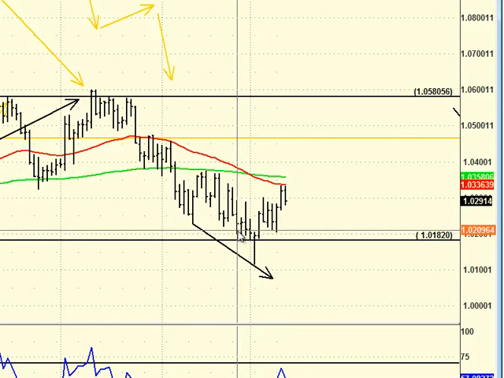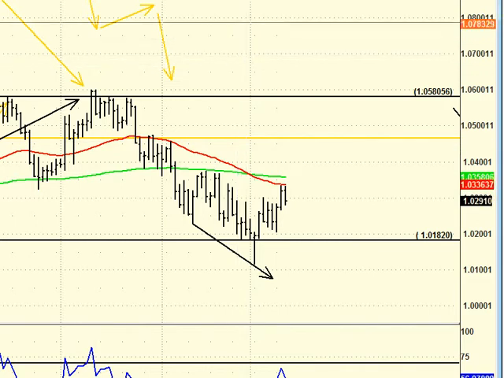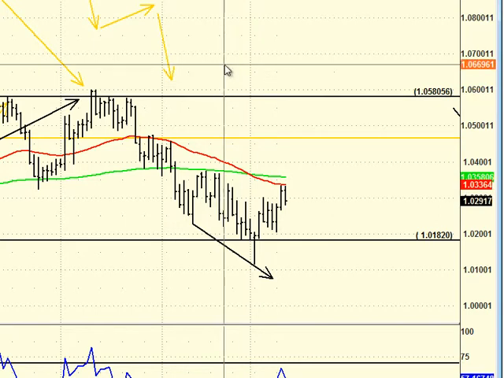And also we're going to have a look at gold too, and as I said, Kiwi CAD and Japanese yen. And this is Australian dollar versus US dollar, by the way.